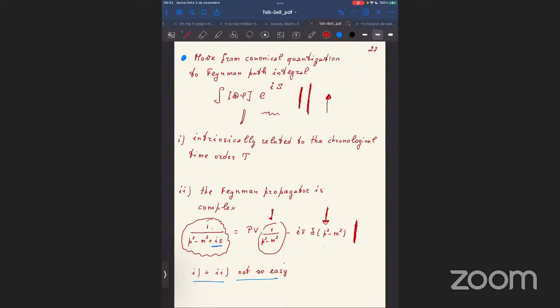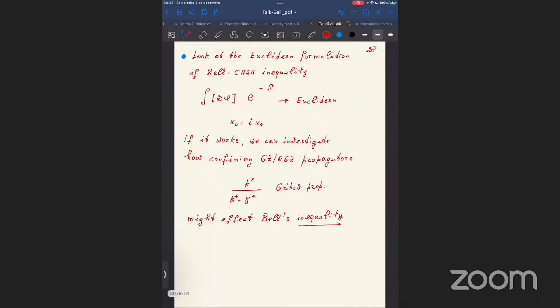Then we are also looking at the possibility, if it exists, of formulating the Bell inequalities directly in Euclidean space. This is also another project. In Euclidean space, we don't have the causality relations, we don't have the space-like and the time-like, but somehow this is a kind of statistical quantum mechanics. So we could think about correlations, and we could eventually try to formulate the Bell inequality directly in Euclidean space.